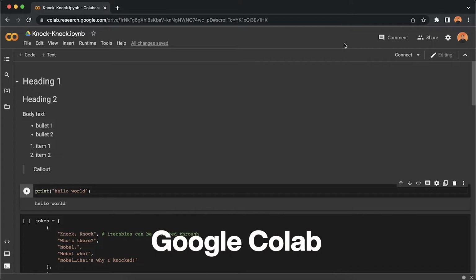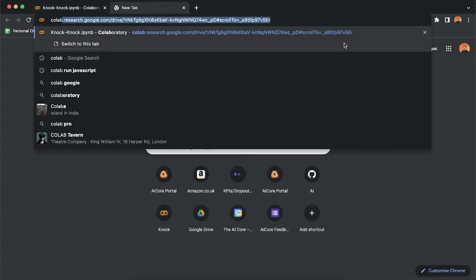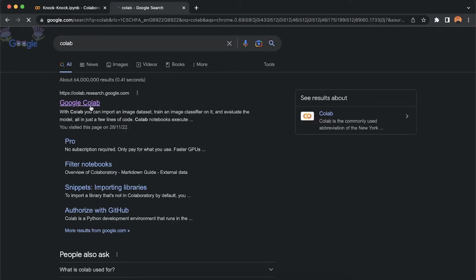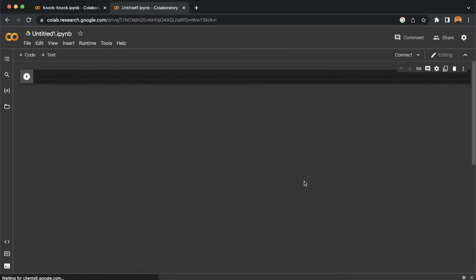Here, I want to introduce you to a really great way to start writing Python code without having to set up any of the environment or configure any funny details like that. And the way to do that is using Google Colab. Colab is a website which you can open by just searching Colab, and it'll be the first option that comes up. And once you're in, if you hit a new notebook here, you'll be in an interactive Python notebook.